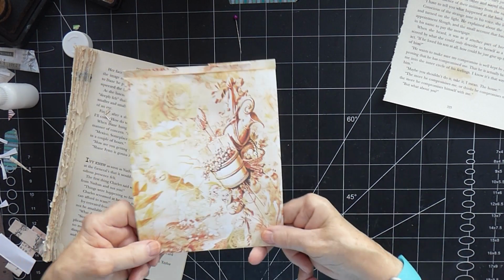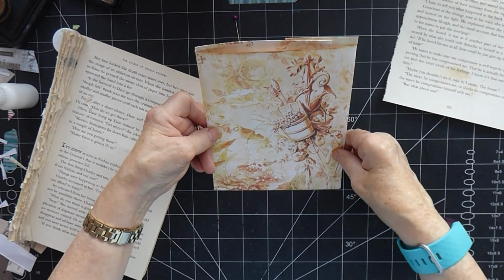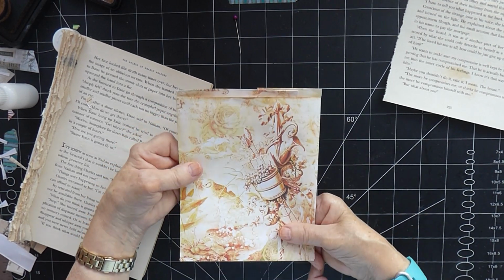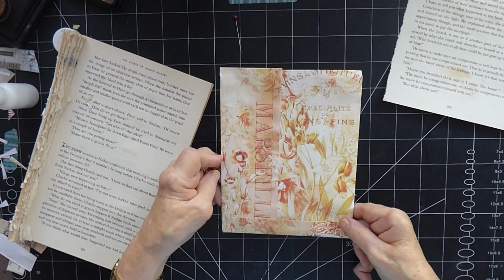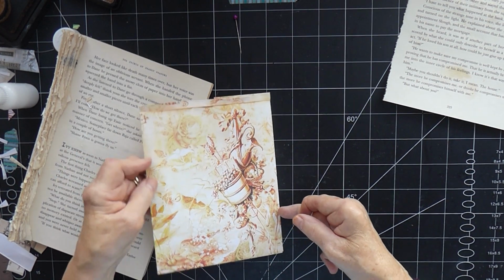I always struggle to talk and to craft at the same time. So that's that one. Again, it's quite a big one. It's 5 inches. It's just going to take up a lot of the page, but I think it will be fine if I use it as a flipper. It'd be quite nice to be able to see that, and it's so pretty on the back. So that's that one.